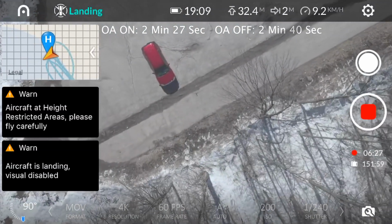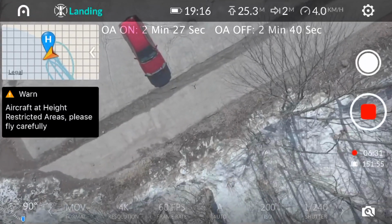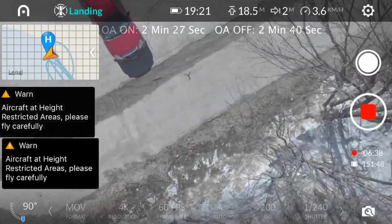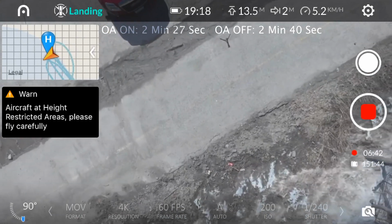It was just right out in front of the tripod that you can see down there. Let's see how close it gets. Hopefully I don't have to manually avoid these trees, but it's getting kind of close. Yeah, I am just going to bring it over a bit here so we don't hit any trees, but let's just see.